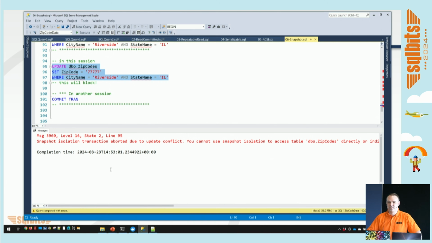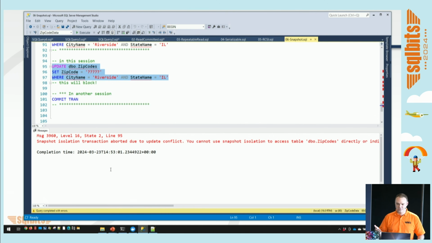Was there a question from online? Yep. Does enabling snapshot isolation affect the size of TempDB? Yes. Anytime you use the version store, it's going to be stored in TempDB. I'm not saying TempDB is going to be huge. That's going to depend on your workload. If you have lots of long running transactions, this might be an issue.